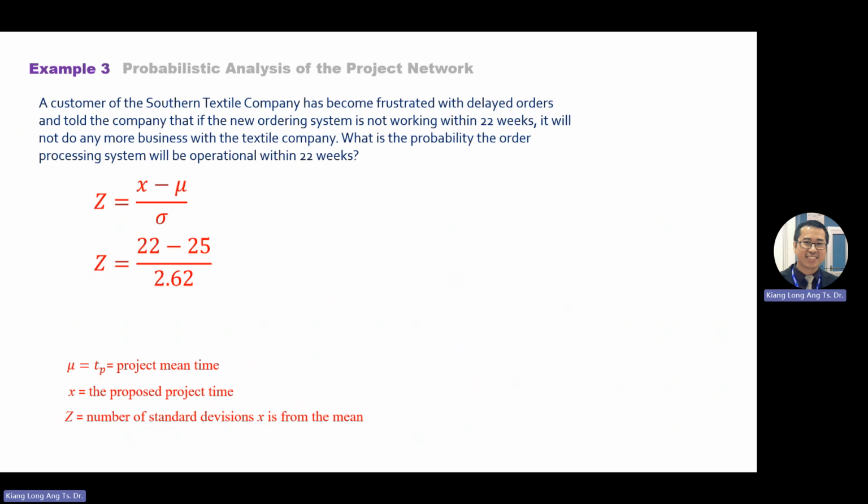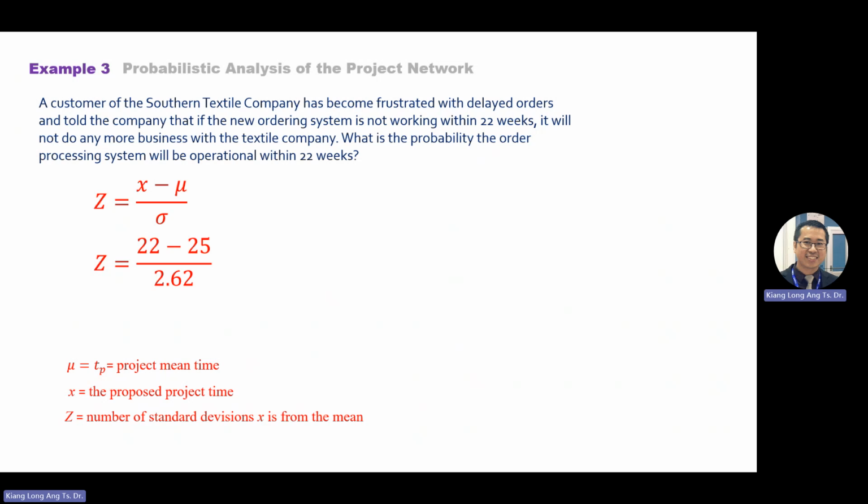So you draw a curve. Middle one is 25 weeks. This is your mu. Your x depends on what your customer wants, right? So you have the whole graph is 100%, and you have half already. 50% is on the right, 50% is on the left. Inside the chart, you see a fraction or decimal number. You will see the maximum area of this one is 0.4999. On the left, also 0.4999. But in the table, it already shows you the area highlighted by the color.